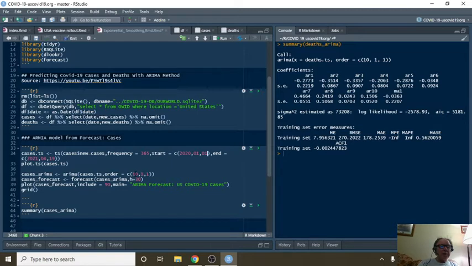Change a 1 to a 0 to a 10 here. Then take the output from the ARIMA function and use the forecast package. I'm going to forecast 30 days or 30 periods. Then we're going to plot the last 90 periods to create this number right here. So just see what happens.